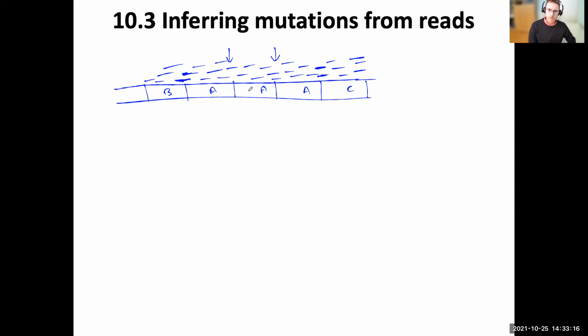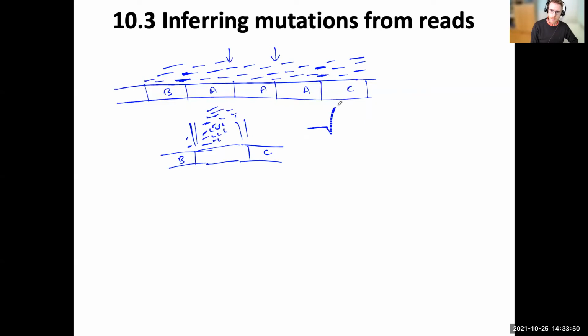So that means if we're trying to resolve this region or we map it onto a reference genome that has a single A, we might be able to resolve the B region properly, and the A into C region properly. But we might find that the reads in the middle have very high coverage. And then we'll find that we get a slight drop at this segment here because we have reads that are mapping from A to A here, which don't map properly. So our average coverage here will look normal, then a drop, and then a big pile up like that, and then a drop again like that.